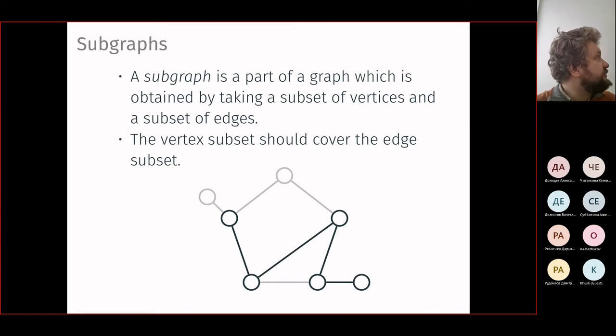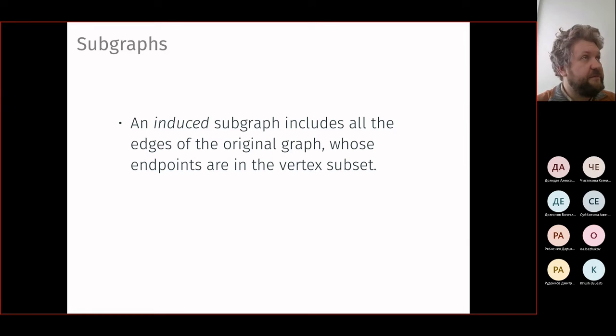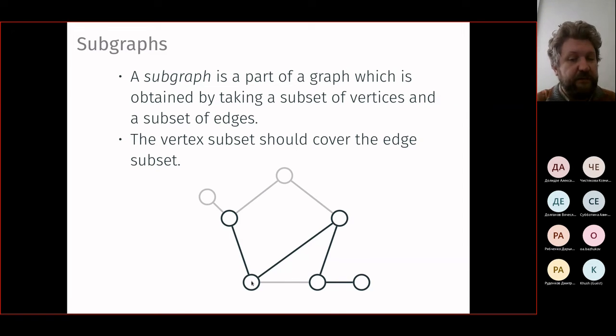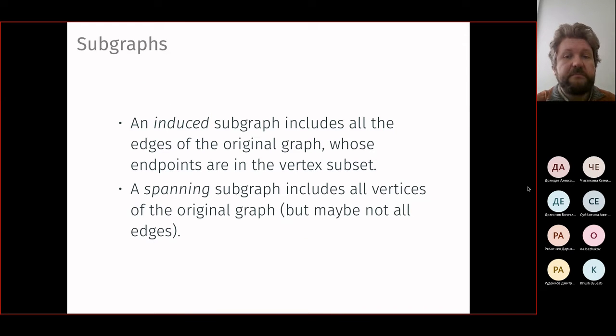There is a specific kind of subgraph which is called an induced subgraph, which means that we should keep all edges of the original graph if we keep their ends. So this is not an induced subgraph, because here, on the bottom, we kept two vertices, but we removed the edge, we made it gray, right? So an induced subgraph does not allow that.